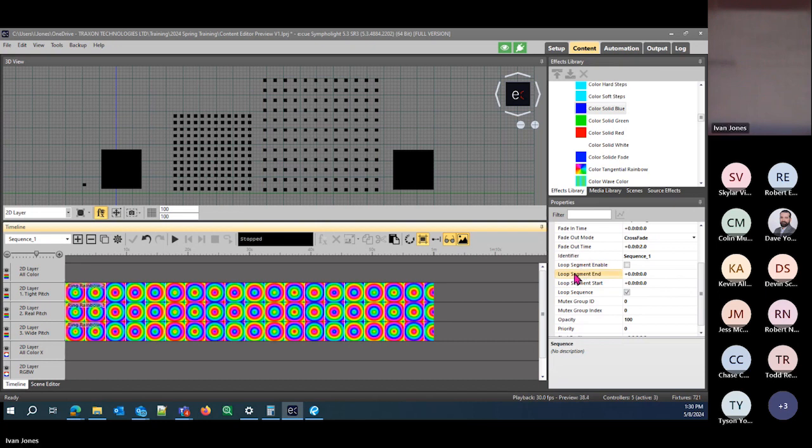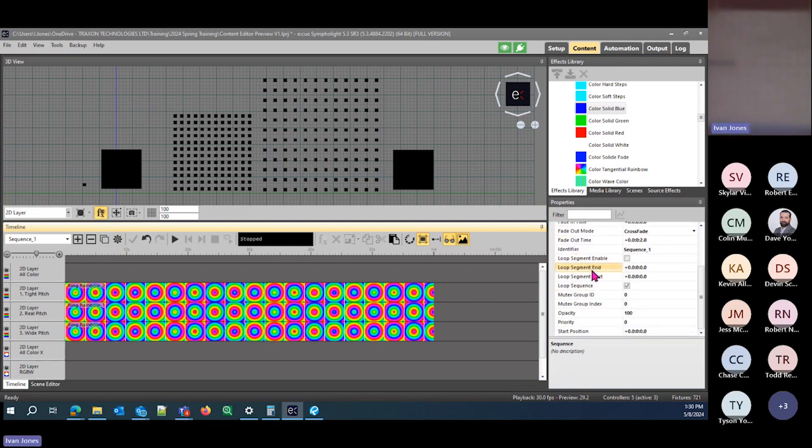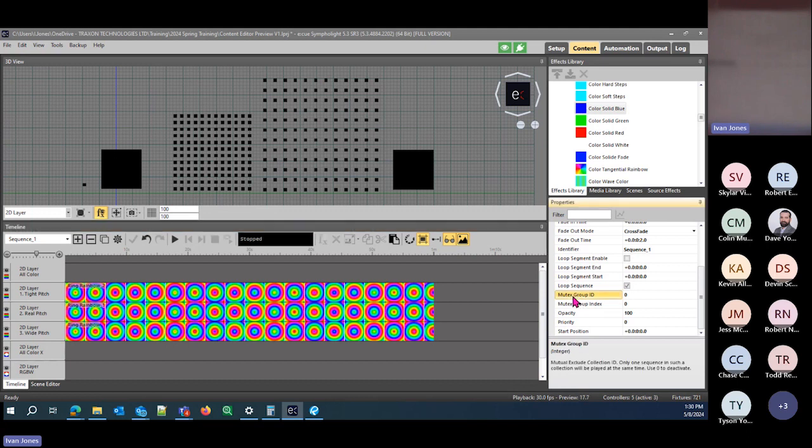I'll start at sequence 1 on this list. And that gear. And for the sequence itself, sequence 1 identifier, and then we have this mutex group ID. So the long text of that is mutual exclude. Anything that has the same group ID will automatically replace another sequence.